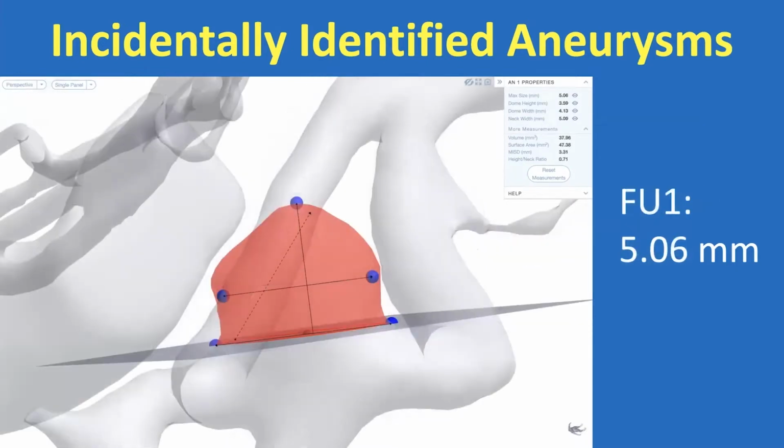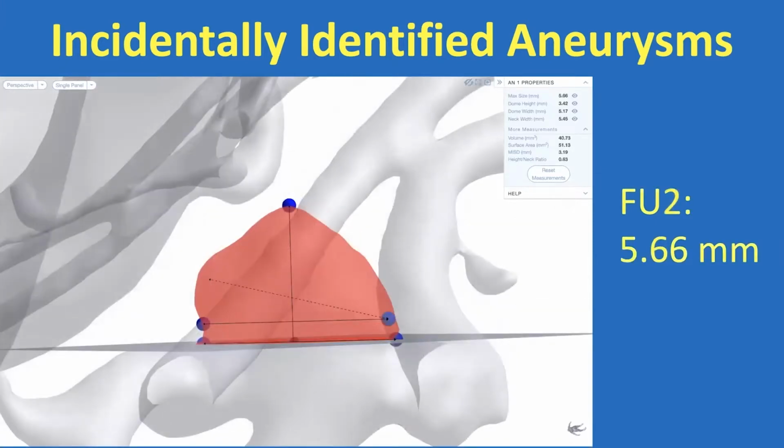The next study, a little bit bigger, 5 millimeters, but most of us would say that may be within the margin of error of what you would measure on a non-invasive study. But then the next follow-up 6 months later, clearly we're seeing a trend where this aneurysm is growing, and now it's over 5.6 millimeters. An aneurysm that grows is kind of a harbinger of it being a bad actor. So those are just a few slides to introduce the concepts that we're going to be talking about going forward and to show you a few little imaging examples of it.